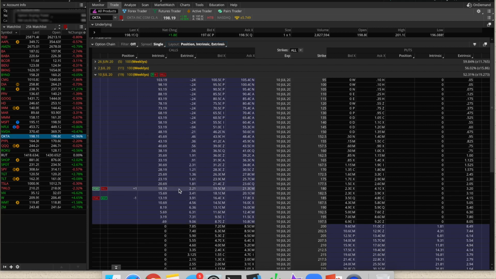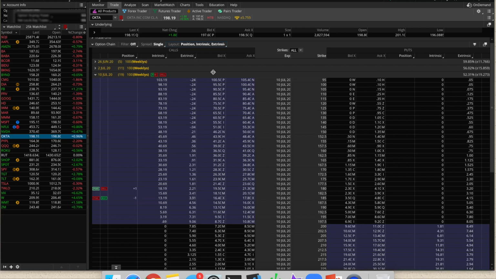So why is this trade still open? Why haven't I been able to close this trade for a maximum profit? If you just look at this intrinsic value column, you will notice that the intrinsic value of the 180 call option is 18.19, and the intrinsic value of the short call, which is 185, is 13.19. So if you simply subtract, 18.19 minus 13.19, you will get $5. So if you only pay attention to intrinsic value, you will see that the spread should be trading at $5. So why are you not able to close it today at $5 when you're in the money?